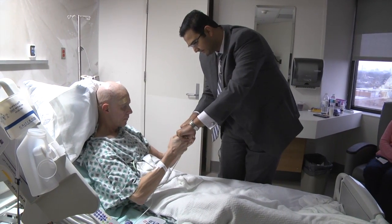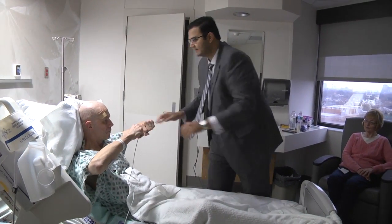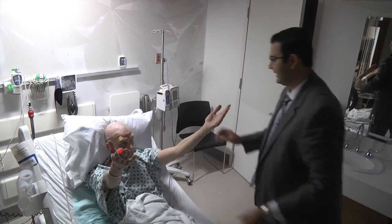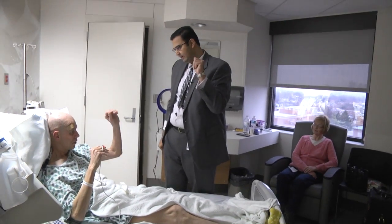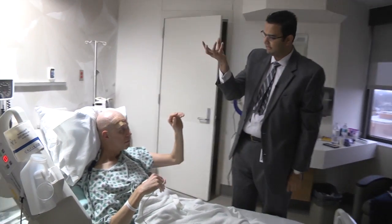So far this technique has been successfully applied for essential tremor, and the results from Parkinson's disease are very encouraging as well. In future, we are looking at applying this technology for the treatment of patients with epilepsy, patients with psychiatric disorders like obsessive-compulsive disorder, patients with brain tumors, and patients with neuropathic pain. It's a long road, and there's a lot of work that needs to be done before we can start research studies in these different areas, look at the safety profile and initial effectiveness, before we can offer this as standard of care.